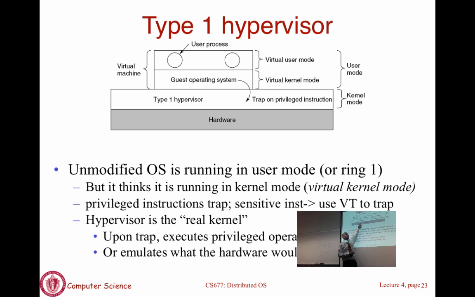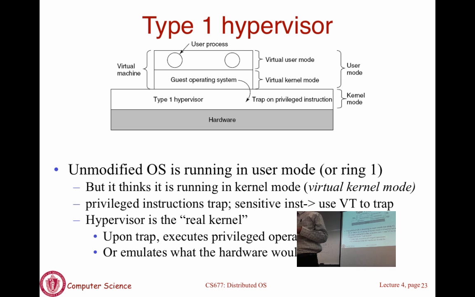You want to somehow provide an additional level of trust to the OS, but you can't give it all the privileges. You could say run that guest OS also in ring 0, or kernel mode, but that can cause problems because the only trusted entity is the hypervisor. It needs control. It can't cede control to the guest operating system because there may be more than one of them. There may be 10 different virtual machines running. Do you trust all of them? What if one of them goes and corrupts somebody else's memory? Because if you are trusted, you have complete access to everything, including other virtual machines that may be running. So you need different levels of trust to make this work.